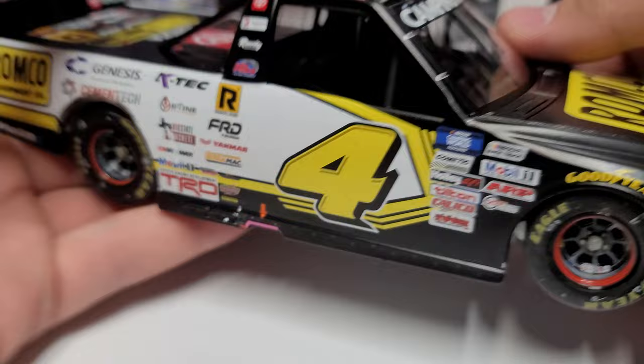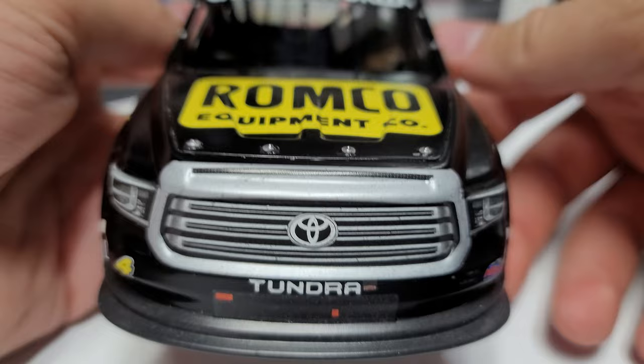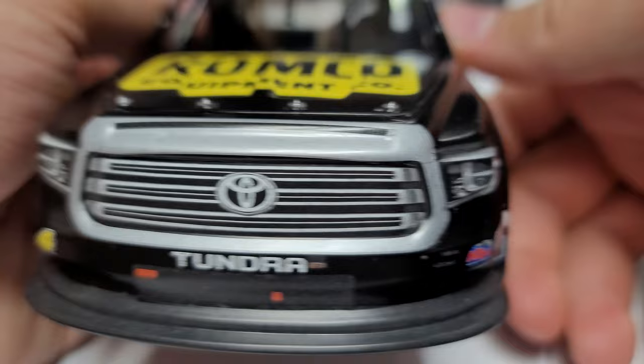The DIN number is in the door — it's 87, located down inside the door. On the windshield you can see the little brackets and hinges on the side. On the nose we've got Toyota Tundra — the old-school nose — and of course Romco Equipment. The matte black color looks really solid here.